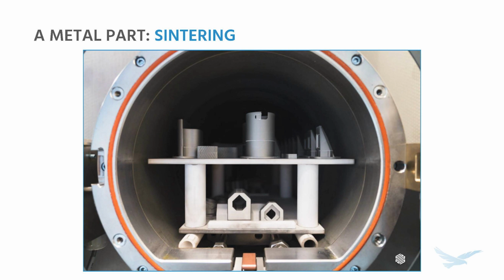And here's just a quick shot of pulling some parts out of a Markforged Sinter 2 sintering unit. Another really cool thing about these machines is that, as you can kind of see from this particular picture, there's quite a few parts being taken out, and the sintering for this amount of parts would be the same amount of time as if only, for example, one part were in the unit. So if you're working on a big project with a decent amount of parts that you want to complete all at once, rather than being staggered, the time cost is not going to increase for that.